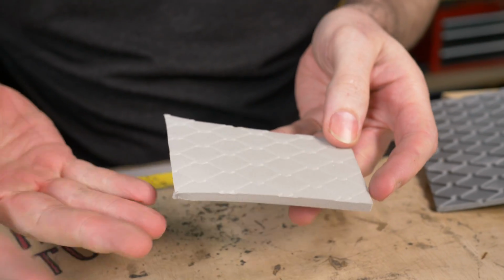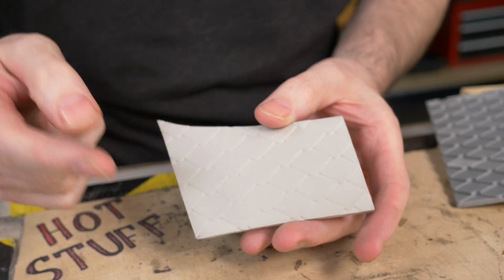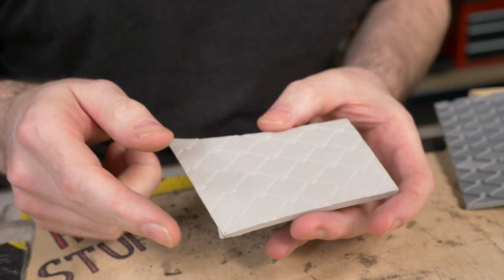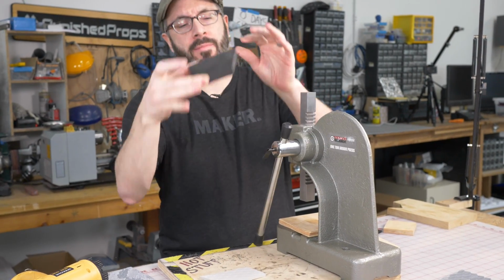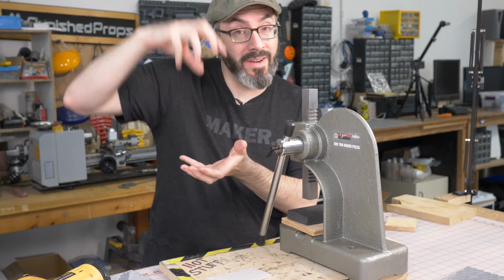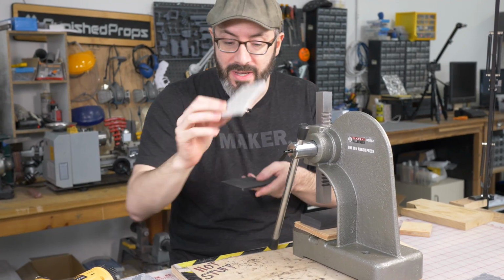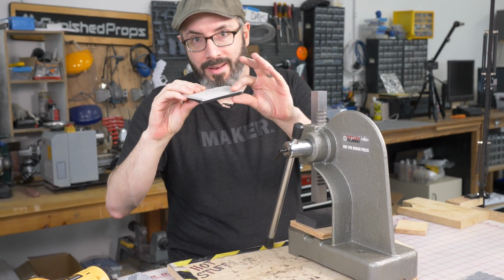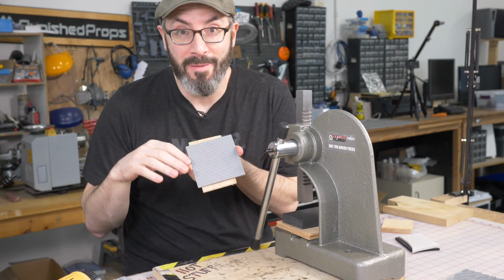And if you happen to own a 1-ton Arbor press, you can use that too and get even better results. Let me show you that. Got everything set up in my press here. I'm doing a thicker piece of foam, maybe 20mm thick. I find that the thicker the foam, the more of an impression you can get. So if you wanted a deeper impression, you could double it up, stamp the top one. But we're just gonna use a thick piece for our carbon fiber pattern.